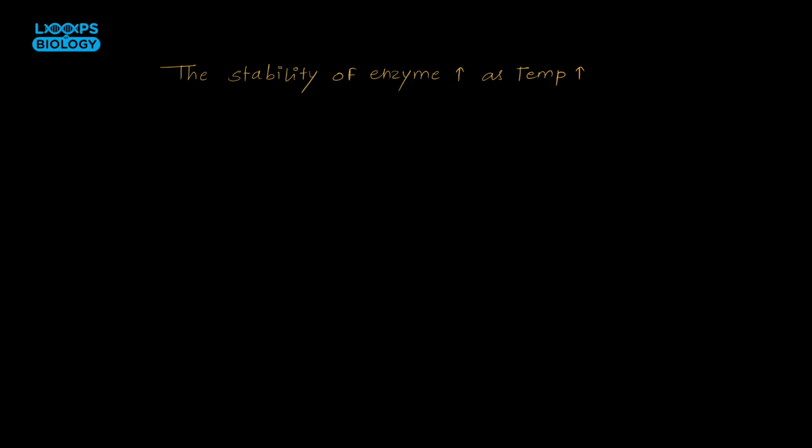So all the enzymes are designed in such a way that they will work at their maximum activity at 37 degrees Celsius itself, and not below that and not above that. Got it? So the maximum activity is gained at that particular temperature itself. The stability of enzyme increases as the temperature is increased, but only till maximum activity. And that particular temperature is called my optimum temperature.